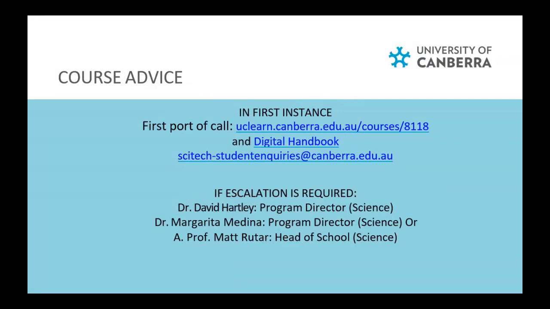Okay, so we've come to the end. We've got our final summary slide. In the first instance, you've got the Canvas site and the digital handbook. See if you can find it yourselves. Otherwise, get in touch with the education team. They're great. They'll try and answer your question as quickly as they can, and generally it's quicker than I would be able to. If needed, they'll then escalate it up to me, and we might have a discussion. In terms of the escalation, it could be to me, maybe Margarita's involved as well, and then the head of school probably won't happen there.